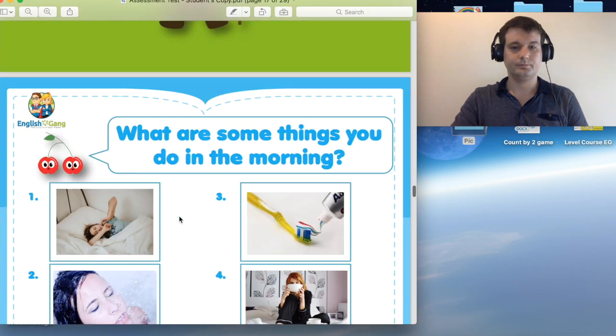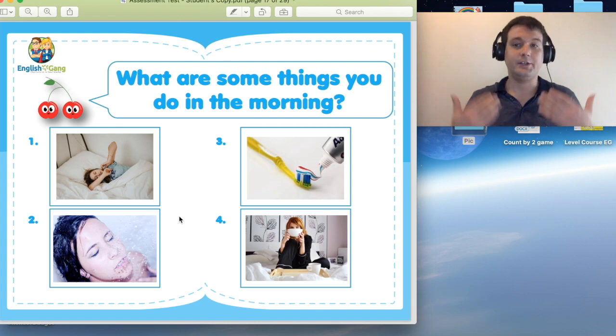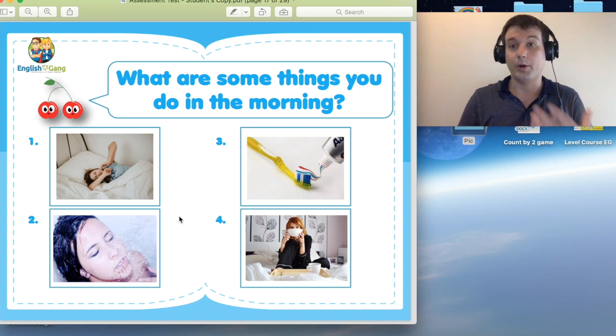Okay, now we're getting to the last slide for the cheetahs section. So between the first slide of the weather and then what people do in the community, and then lastly, what is our morning routine? What do we do when we wake up in the morning? So what are some things we do in the morning? And then you go in order.